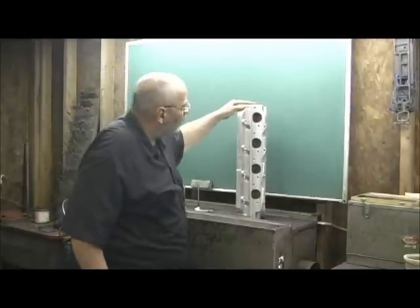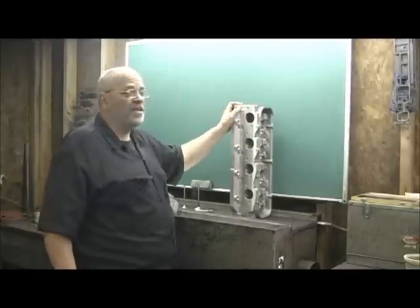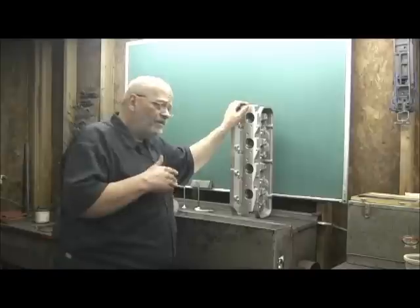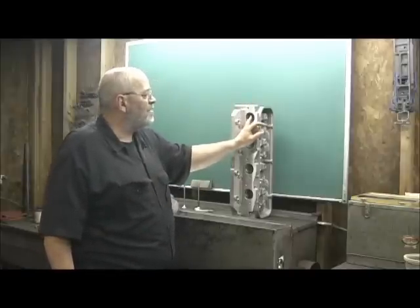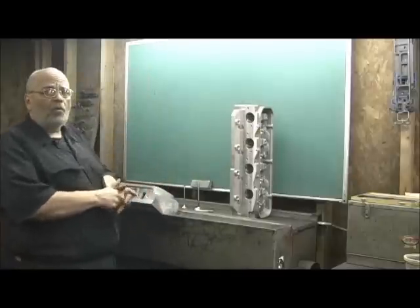They look like a really good head. I love the exhaust port on this head compared to the Assaults that I did. Hands down, this is going to be a lot better head than that Assault 345. Even though there's a 15 cc advantage bigger, just the shape of how much they raised that exhaust and gave me this shape is absolutely going to work wonders with it.